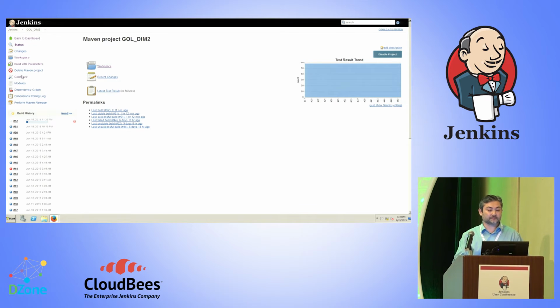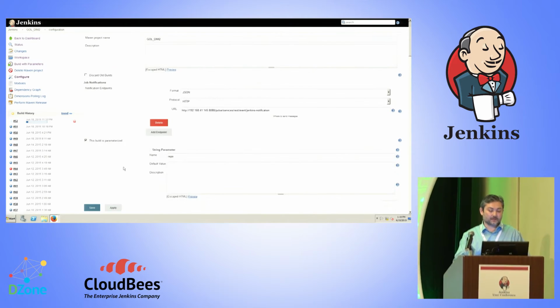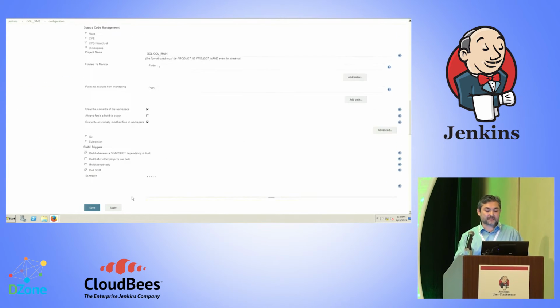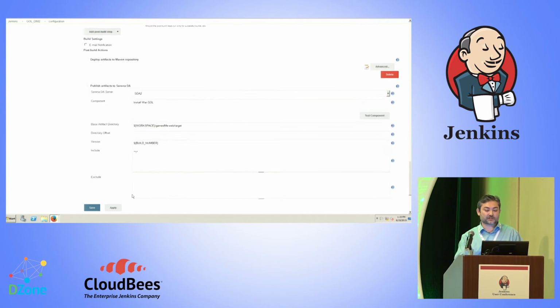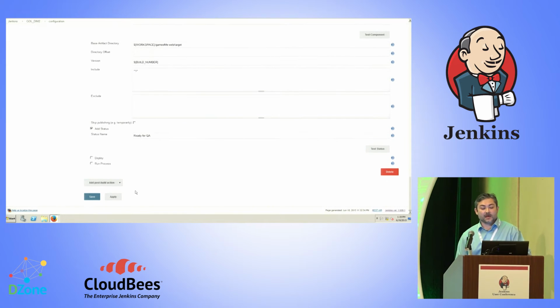Now the job is building. So we go back to the build job. Also, you specify the kind of regular expression of what artifacts you want to deploy, and a few other checkboxes as well. So you can add a status to this build. So as you get further to production, there's less and less candidates for those machines.